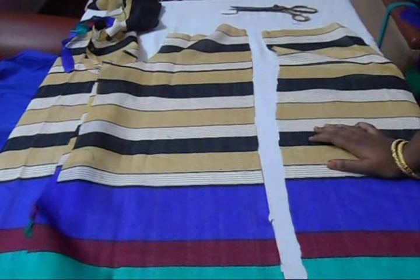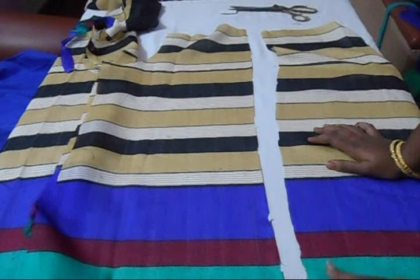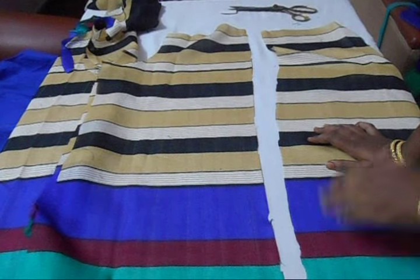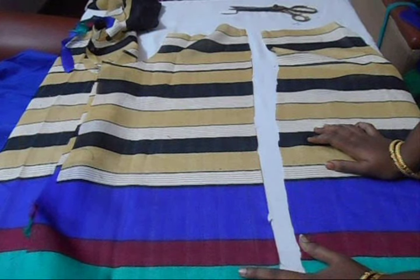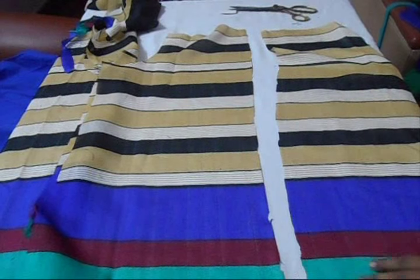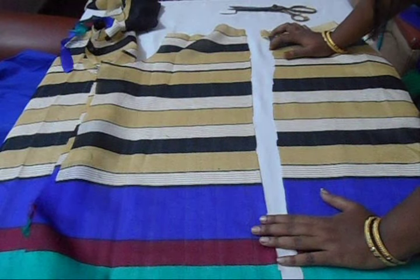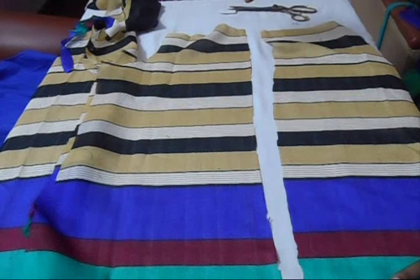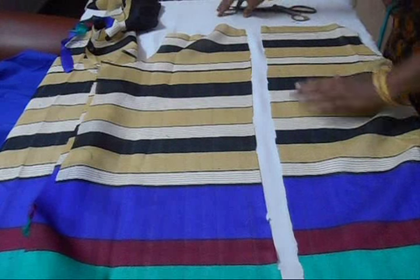Once it's cut into two pieces, the next step is to add piping on both sides of the kameez, then turn that piping in and sew it again. The third step is to add the lining without cutting the center. You just have to add the lining to the fabric. For the neckline, after attaching the piping and the lining, you're going to make the neckline. So you're not going to make the neckline right now.